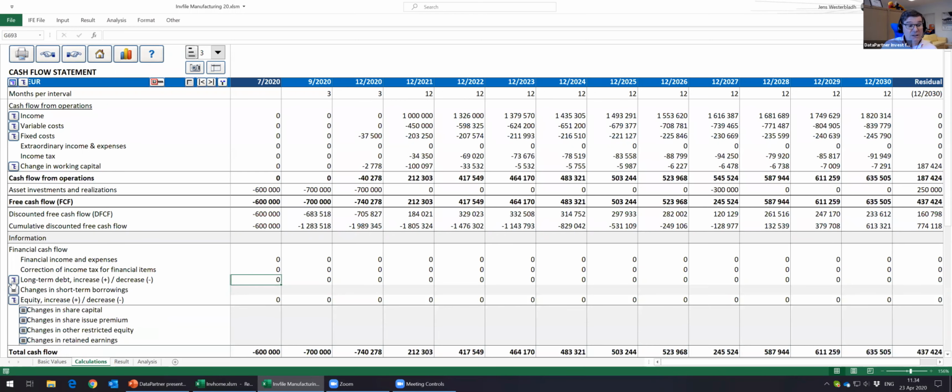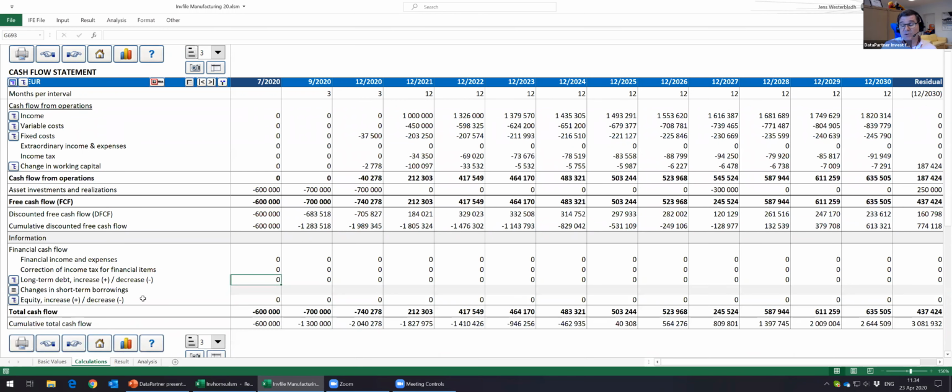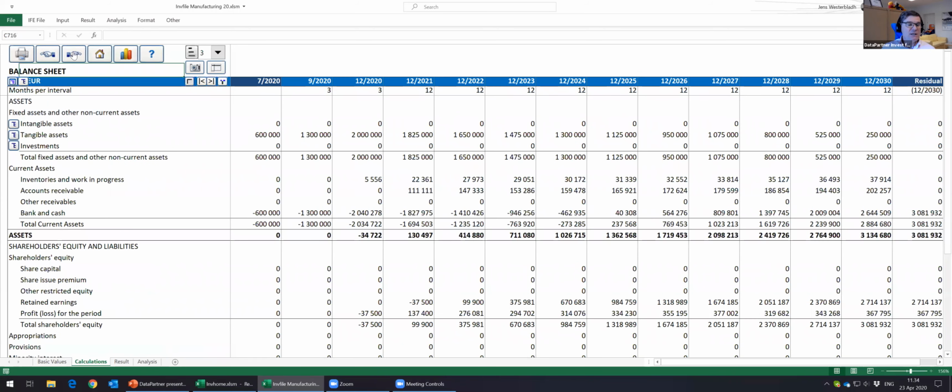But the good thing with the net present value method is that I don't have to consider financing yet. I'm just at this phase checking if it's profitable or not, if it's feasible. If it's profitable, then I can model financing. Because I already added the cost of financing in the discount rate. So if it's a positive net present value, then it's doable. No problem. Okay, cash flow statement. Next page is balance sheet.